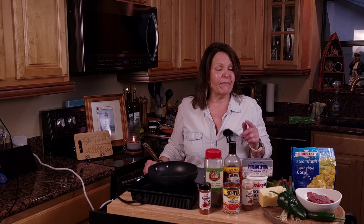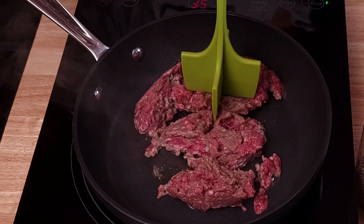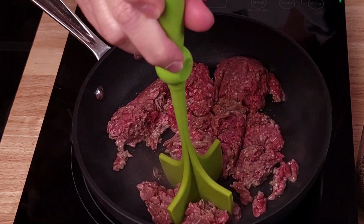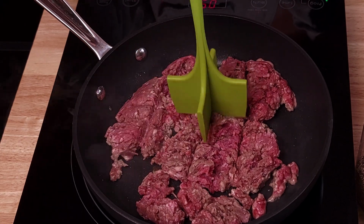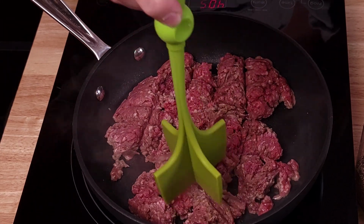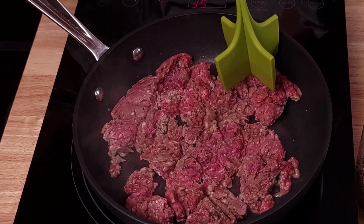Cowboys have got to have their meat. So we'll be adding 8 ounces of ground beef to a frying pan. We're just going to brown this. You'll want to spread this out on your pan so that it all cooks evenly. And you will want to chop it up, crumble it, if you will say. And I am using my handy dandy meat chopper.